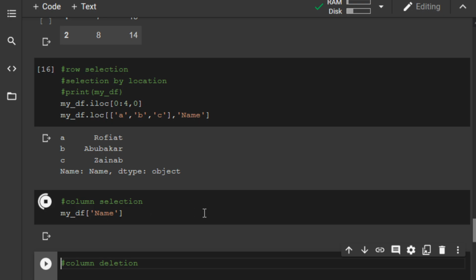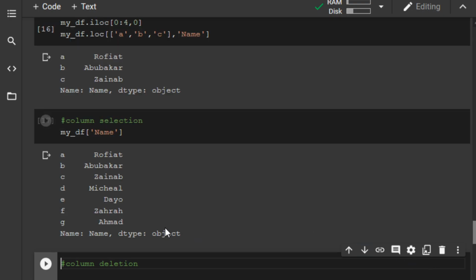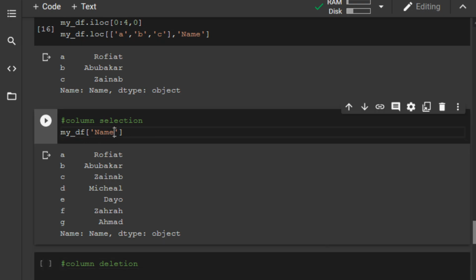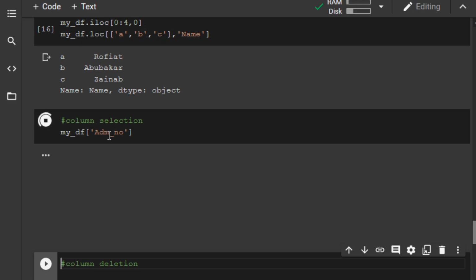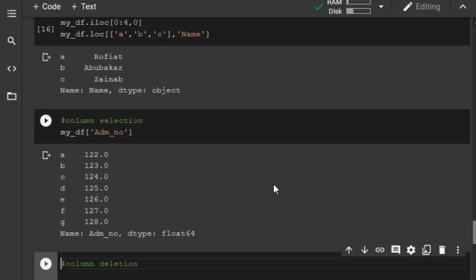So you see, you have the column for name. You can also access any column in your data frame by simply doing this. So you see, you have the column for this as well. So you can select rows and columns using these methods.